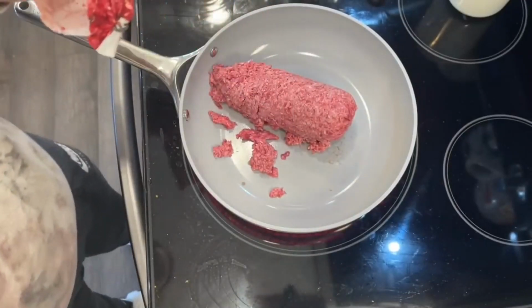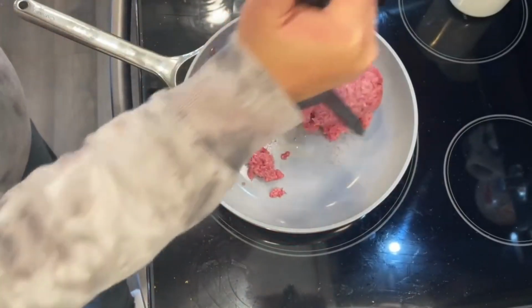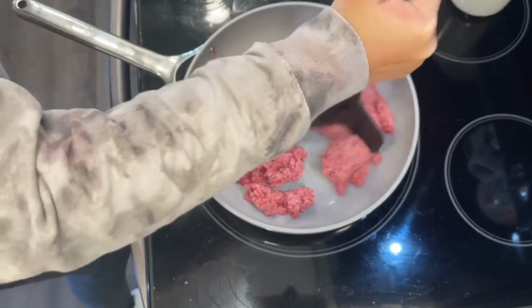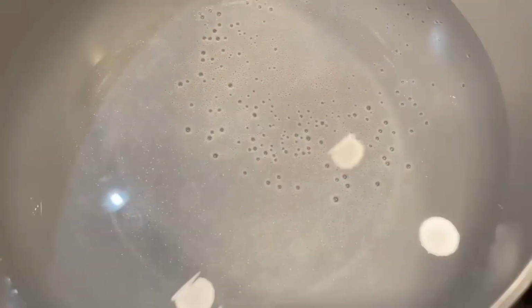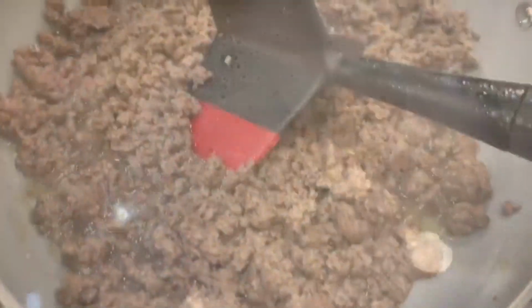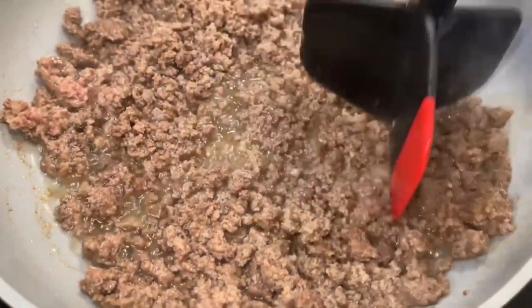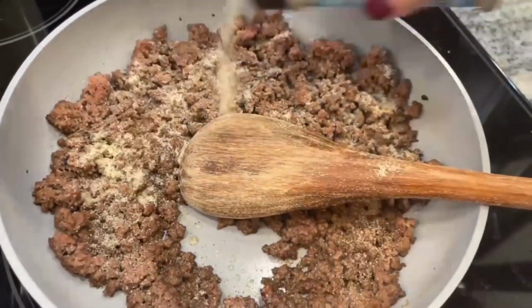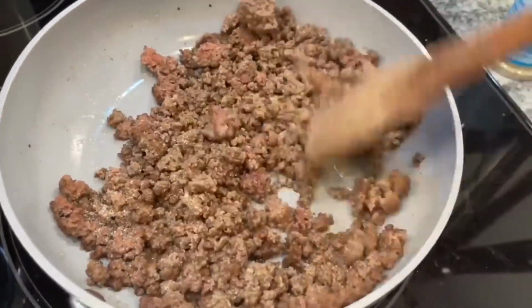I was able to just get this casserole started earlier in the day so that when it was time to eat, I could just pop it in the oven. I just browned up some ground beef and boiled some bow tie pasta. You can use whatever type of pasta that you like. And once my beef was done browning, I drained the fat and then just added a little bit of the Auntie Nono's everything seasoning. You can just use garlic powder, salt, and pepper for this as well.